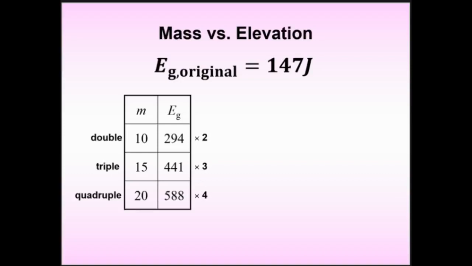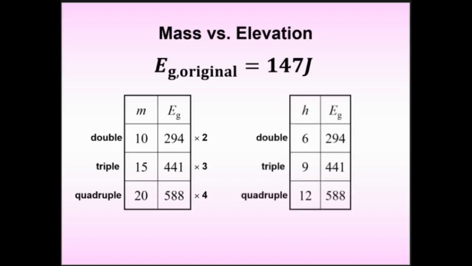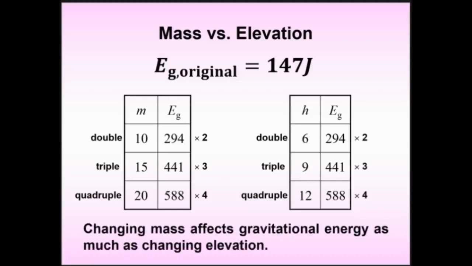Okay? How do you think those numbers are going to be if I change? By the way, which one did we change here? Mass or elevation? Mass. Now I'm going to change what? Did I get the exact same final results? What does that mean? Which one affects the change more? Changing the mass or changing the elevation? Or neither? Which means you decide according to whatever materials you have now. It has nothing to do with physics. It has to do with supply and materials and engineering and convenience.